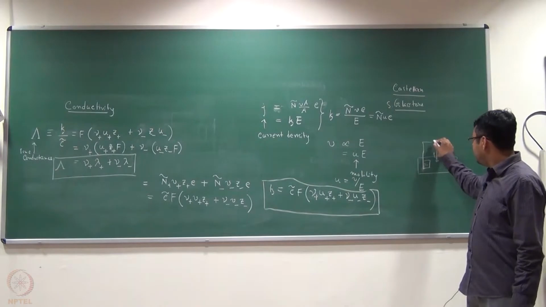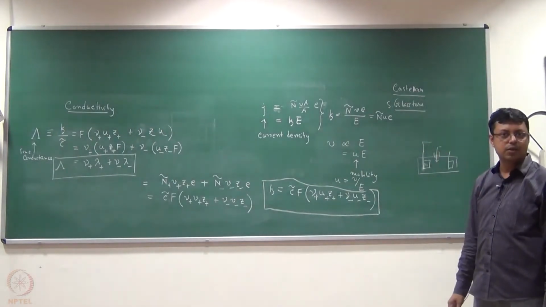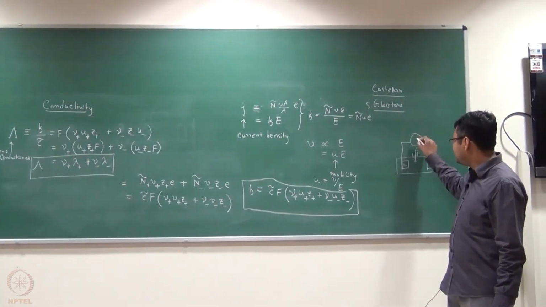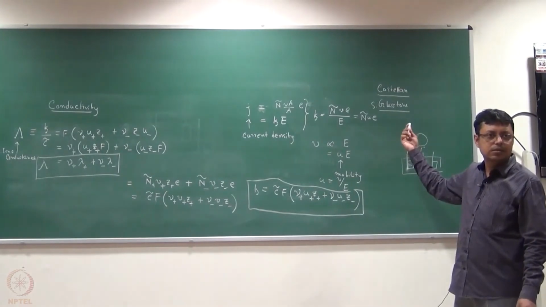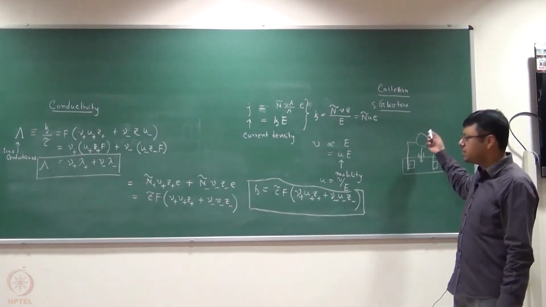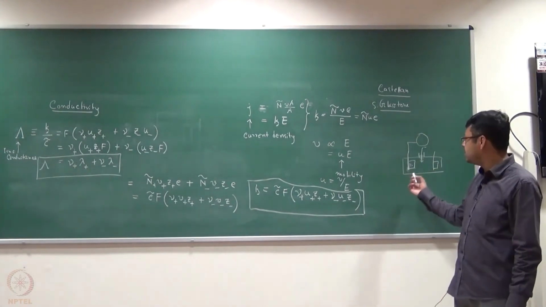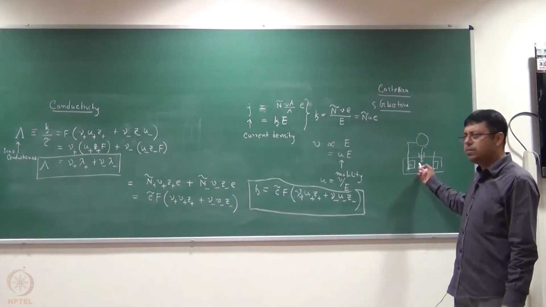And then what I will have, I will basically measure the resistance. People usually do not measure the conductance. So it will be attached to something like a resistor. How do you measure? By Wheatstone bridge. If I just attach a Wheatstone bridge here, I can actually measure the resistance. And from the resistance, the reciprocal of it is the conductance. That's how I can measure it.